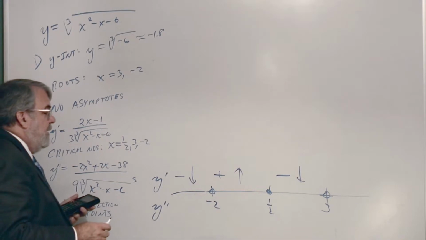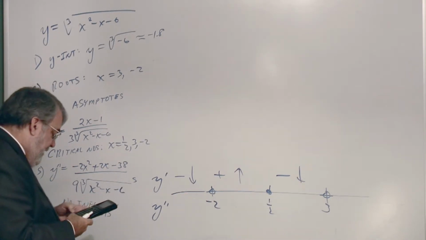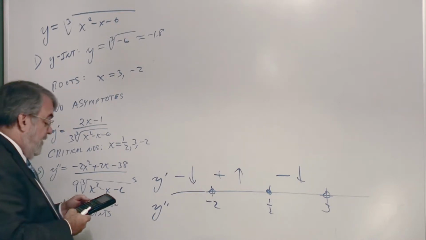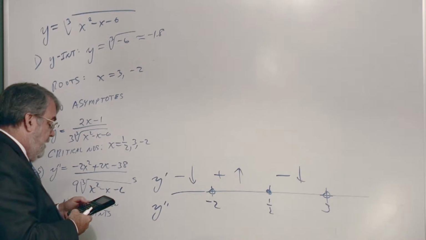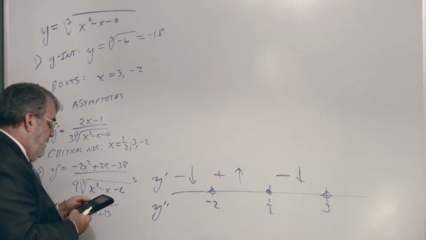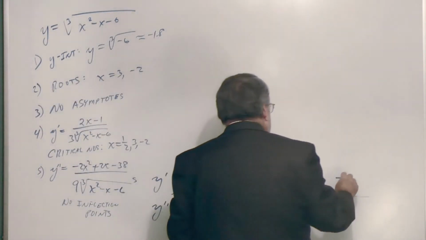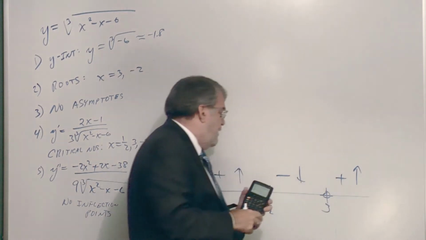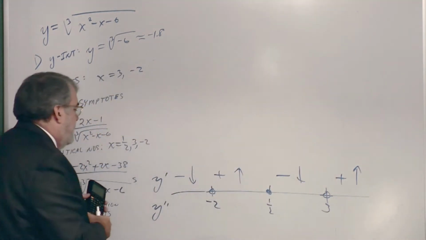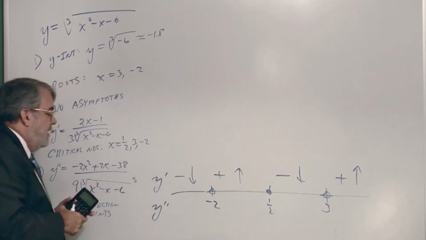And finally, if I pick a number greater than 3, will it increase? We'll find out. So 4 store x. I think there's some symmetry to this graph, so it probably will be positive. Yep, positive. Plus. All right, so it's going to decrease, increase, decrease, increase. They don't always alternate signs, but often they do.